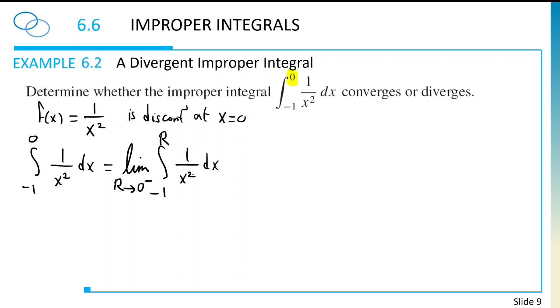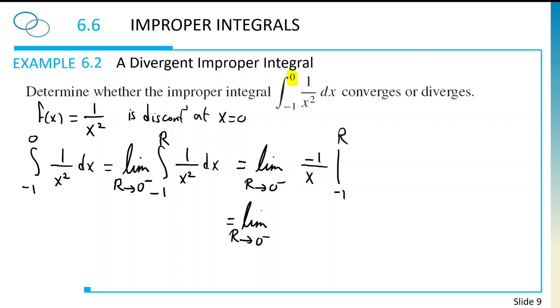Okay, perfect. Now what's the order? What can we do? You keep the limit till the end, remember. I'll start with the integration. So this integration equals to, I'll keep the limit. This integration equals -1 over x. And I need to do the substitution from -1 to r. So this is equals to, still I keep just the limit till the last step. I need to replace r.